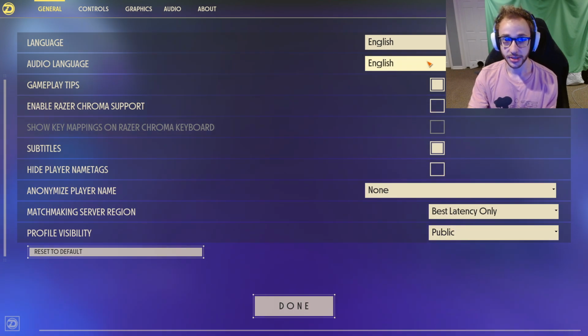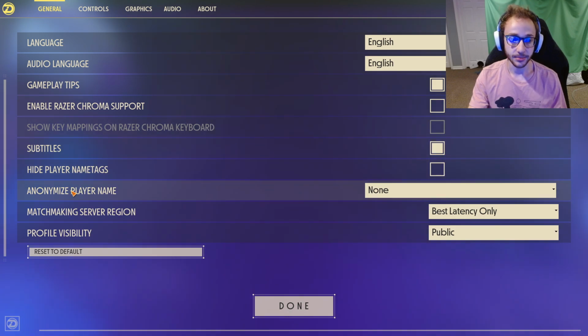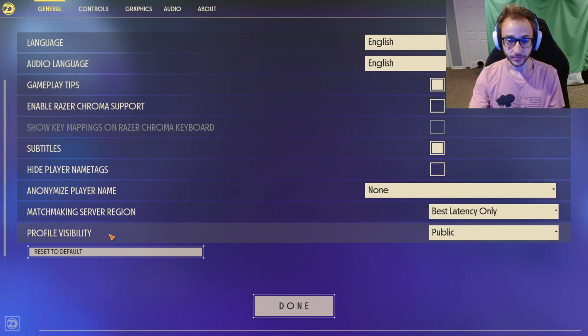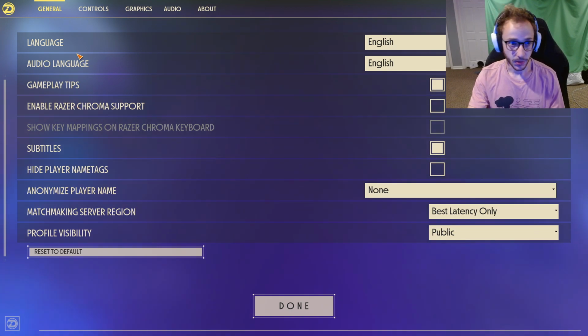So now going through the rest of this, click your language, obviously, whatever it is. Gameplay tips I like to have on, especially if you're newer. These two are only for Razer Chroma support. Subtitles, why not? If you like to care about what the characters are saying or not. Hide player names and anonymized player names can be good if you're streaming and you don't want to get in trouble with Twitch from people's offensive names. And lastly, profile visibility is private by default. I always keep mine public because I don't really care.